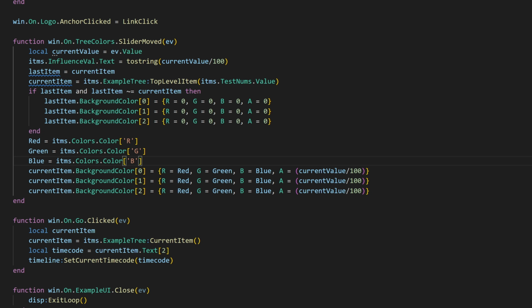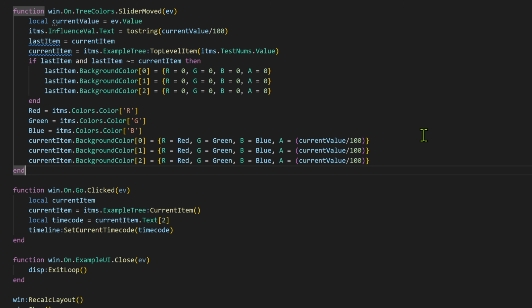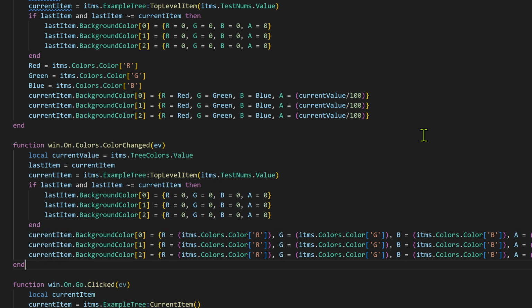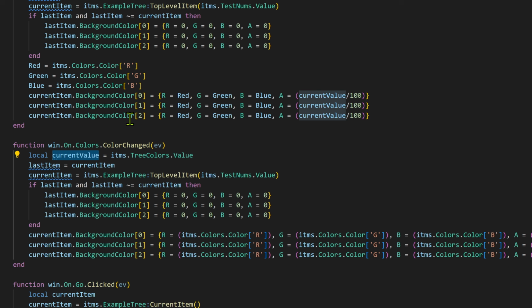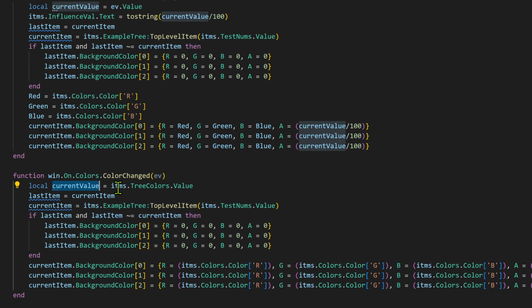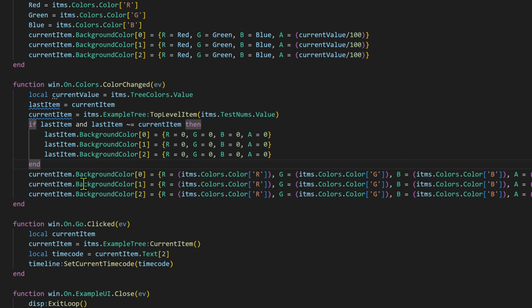Now let's do that for whenever the color changes in the actual color picker. This is basically going to be a lot of copy and pasting of code. So I'm going to copy this function right here, and whenever it changes, it's going to change the value of our backgrounds again. What we're doing here is getting the current value again, just like how we did up here. But this time we have to get it from the current value of the slider by looking at the items instead of looking at the event. And then we can set the current item equal to last item again, get the new current item, replace the last background color with the new color of just nothing, and then put in that new color.